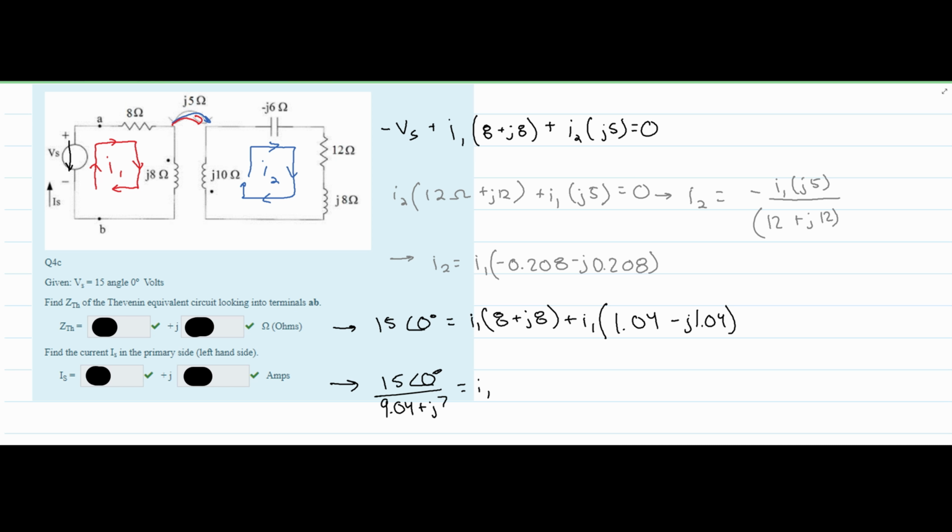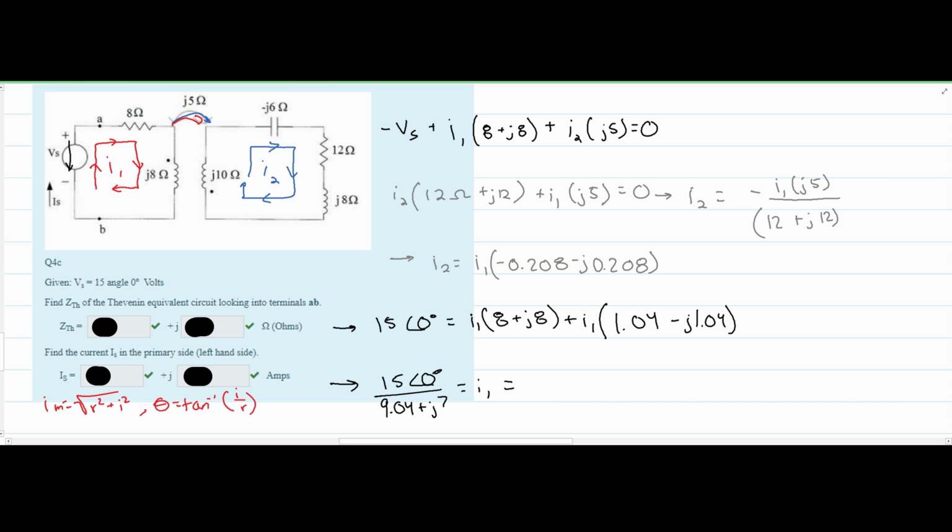Now we can't divide or multiply, for that matter, two different things. This is in polar form, this is in rectangular form. So if we're dividing, the simplest way to do this is to convert this down here into polar form. To convert to polar form, we're going to have that our Vmax, or in this case it'll be our Imax, is equal to the square root of our real number squared plus the imaginary number squared. And then our angle is equal to tangent inverse of the imaginary number over our real number. So that is how you would go about doing that.